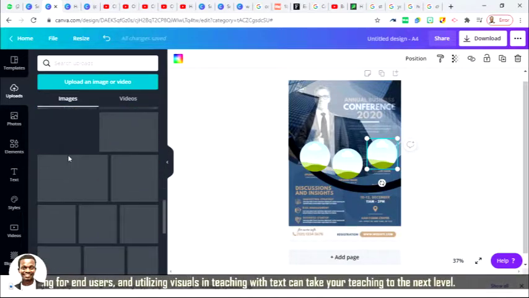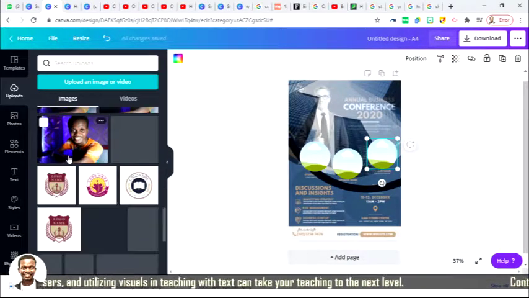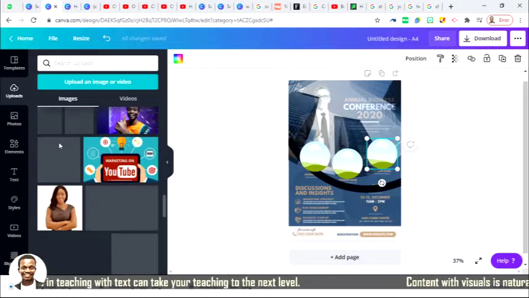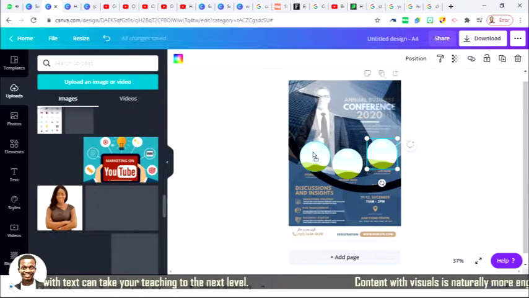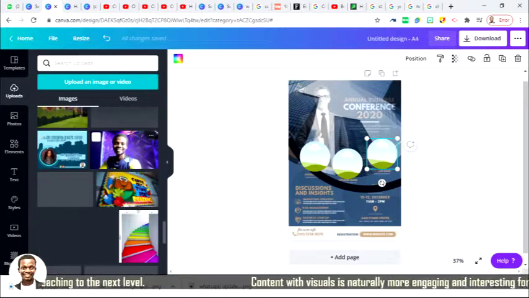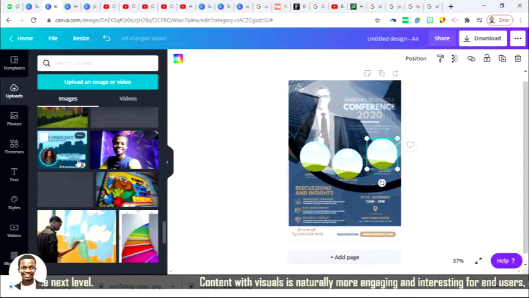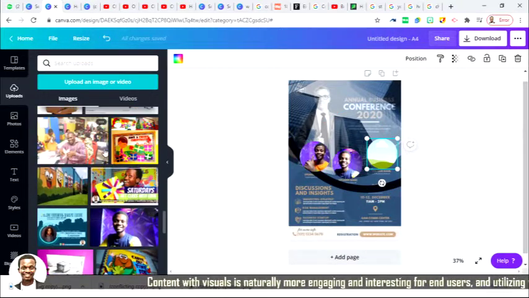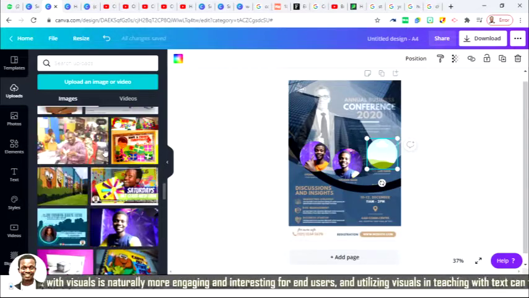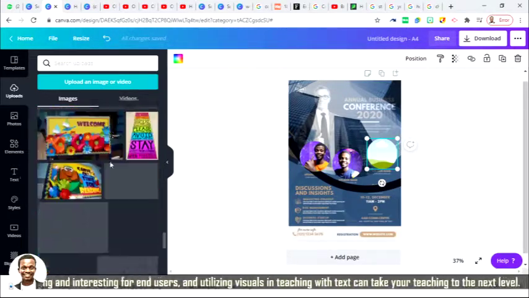Who are my speakers for this event? Let me look for some of my pictures and use one speaker, two speaker. If they are dragging inside, and the last picture.